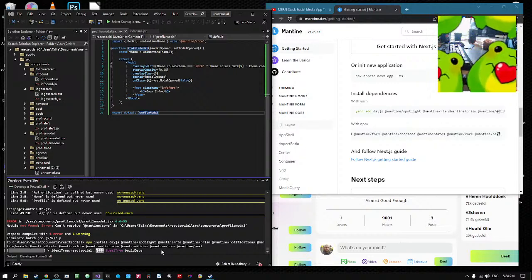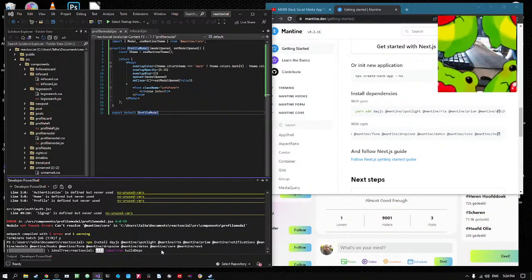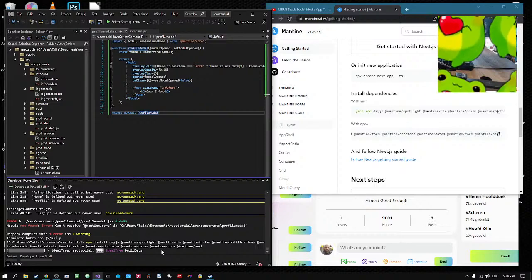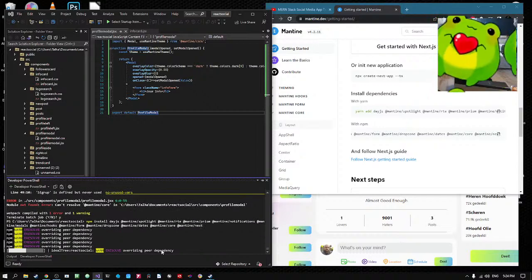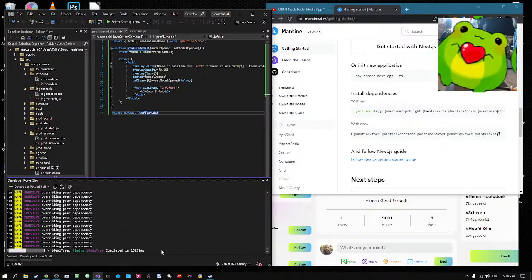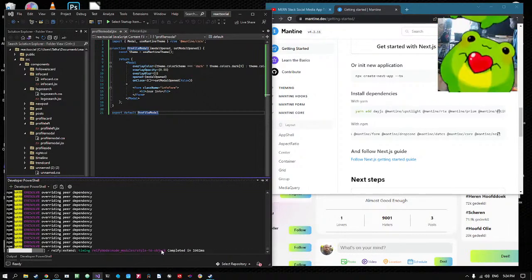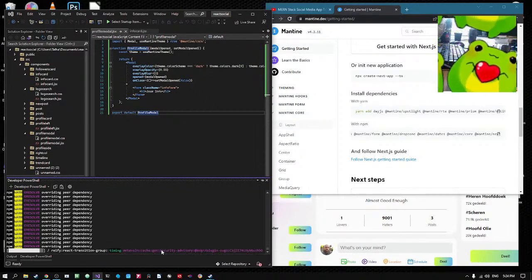I wonder how long this is going to take. It shouldn't be too long, it shouldn't take as long as npm install. There we go. Cool. Warning: overriding peer dependency.